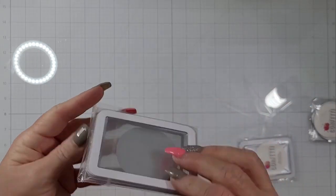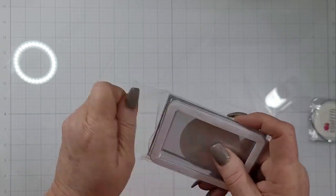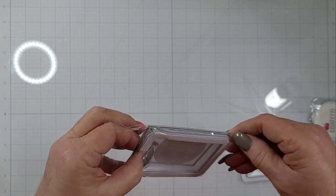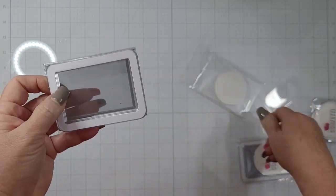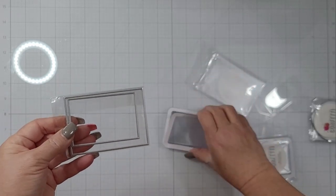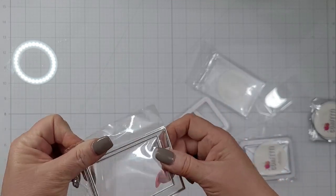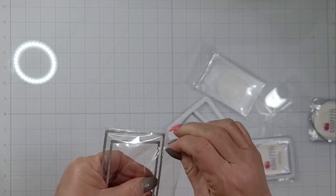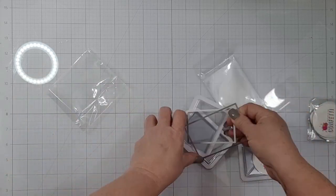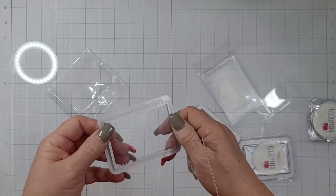And then I have some of the other kits that essentially have dies to cut out the exact size hole that you need for the, I guess it's called a low profile shaker pouch. So it has the inside and the outside, and it fits perfectly. So I think that's amazing that she came up with that. So I have a circle and I have a square. I did not have the rectangle, so wanted to give these a try. I actually haven't made a shaker card in a minute, but that will be perfect for that to slide through.